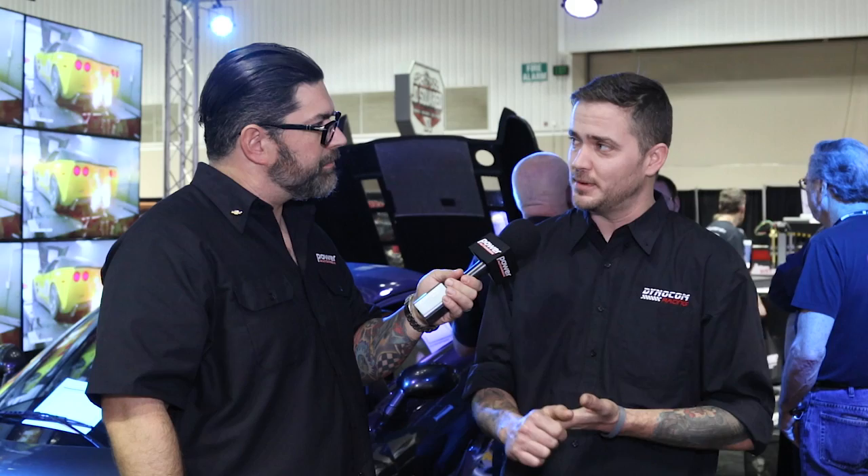Yeah, absolutely. We have software engineers with combined experience of 50-plus years. The program's written in C++. Everything's a ribbon display instead of a lot of toolbars stacked. We have new gauges — you can inlay a gauge inside a gauge, not take up as much space on the screen, and have more information per gauge.